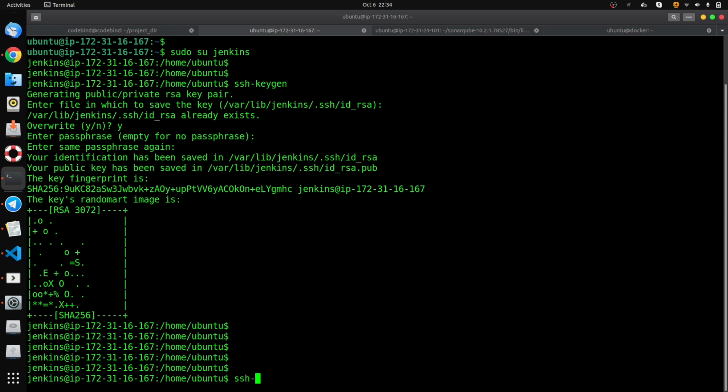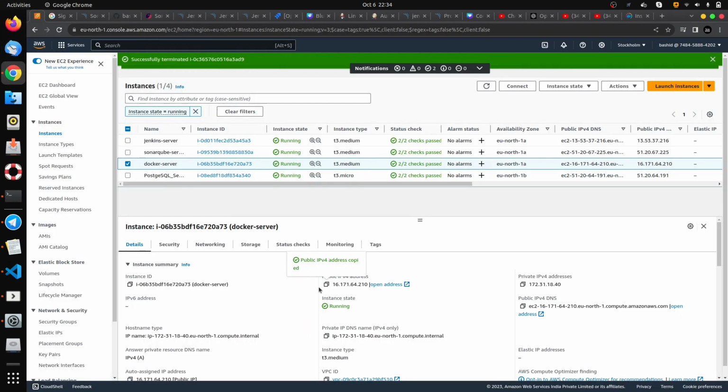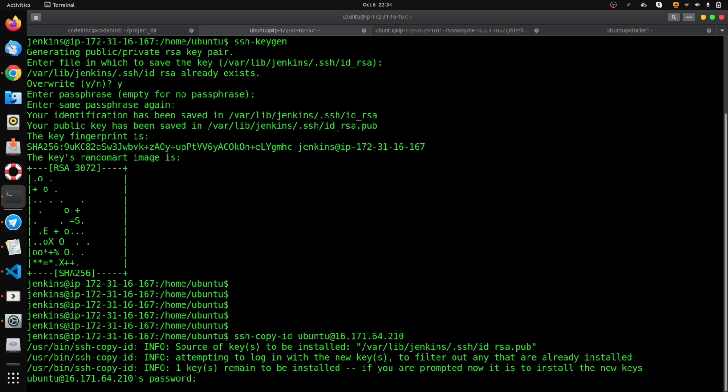ssh-copy-id ubuntu. We have to mention our Docker IP, this Docker IP, and let's paste here, just enter. Yes, it's asking for the Docker Ubuntu user password.